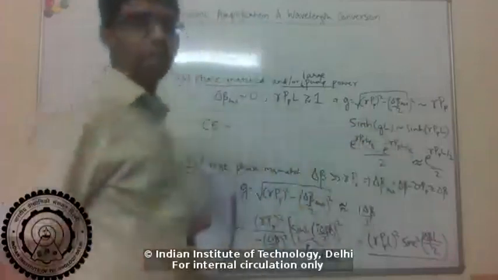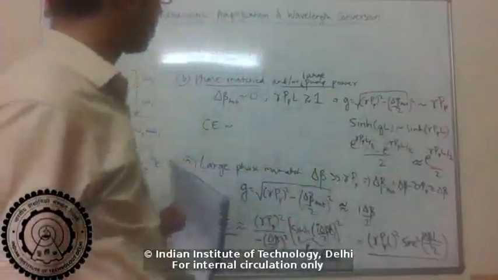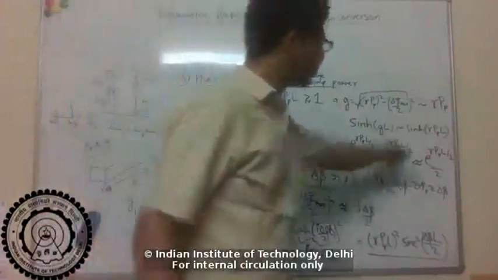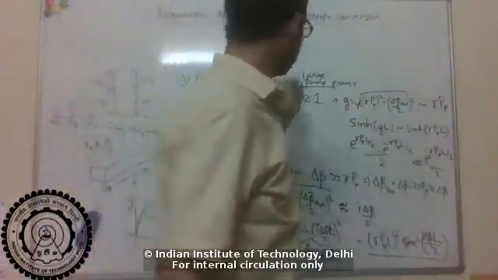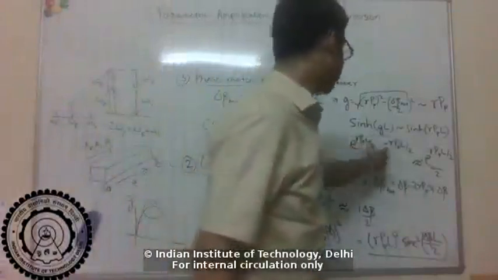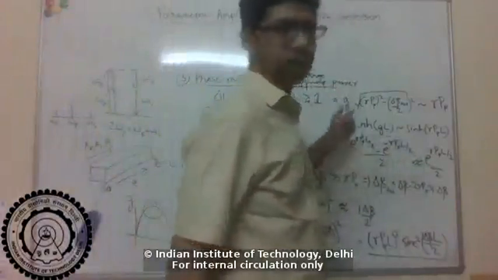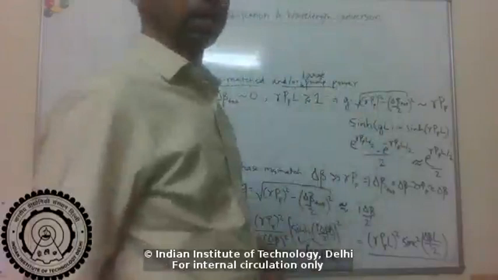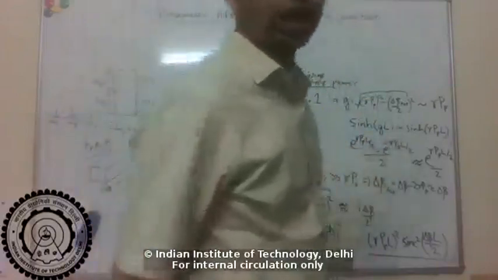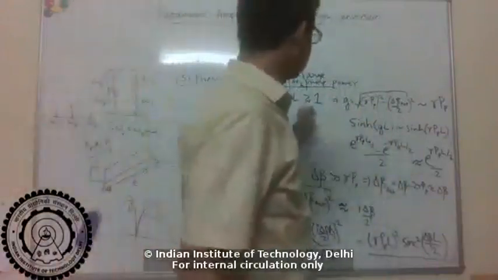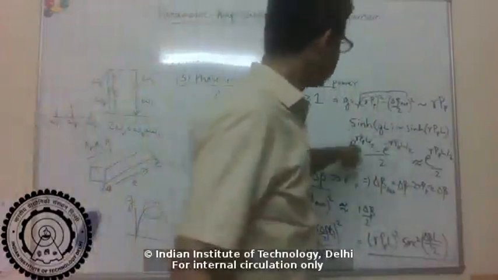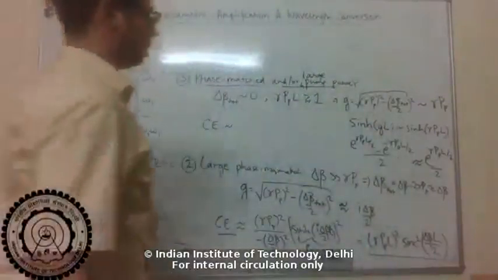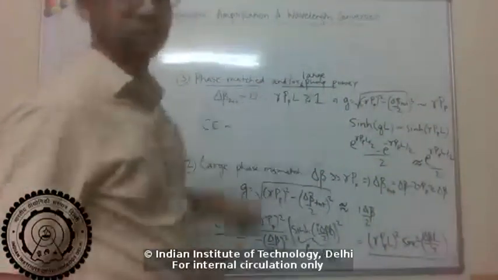Sir, this will be possible only when gamma P L is much larger than 1, not equal to or comparable to 1. Yeah, the larger it is, the better the approximation. But even for 2 or 3 or something, e to the 1 is whatever, 2.7. E to the minus 1 is 1 over 2.7, which is 0.3 or something, right? So it's almost an order of magnitude already. Of course, it is a better approximation as this goes higher. Even if you go to 3 or 4, this will quickly become much larger because it's exponential, right? But yeah, these are just order of magnitudes. There's nothing sacred about one.